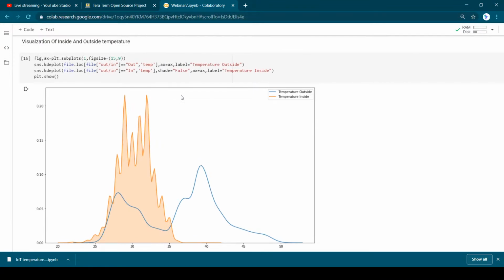Okay, so if I remove the shade part, by default it is false, but I wanted a shade, so I added that shade. So I'll just write shade again, shade equals to true. By default it is false, so you'll not get any shade.